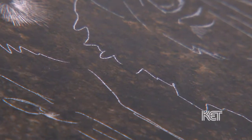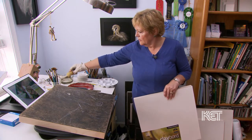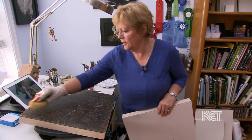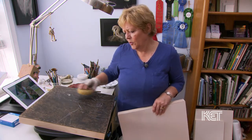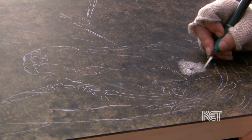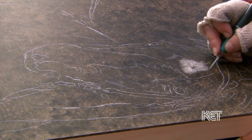The clayboard is just the masonite board with the white clay on top — it doesn't have any black on it, so I paint the background. What I use on the white clay boards is a sea sponge. I dip the sponge in water, have some ink on my plate, and just start applying it. I do really thin layers until I build it up to where I want it to be. You can get some really unique patterns from the sponge, so depending on what I'm doing, I'll choose to use the white board or the black board.